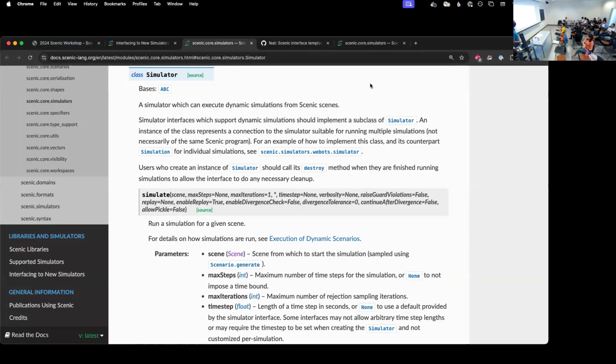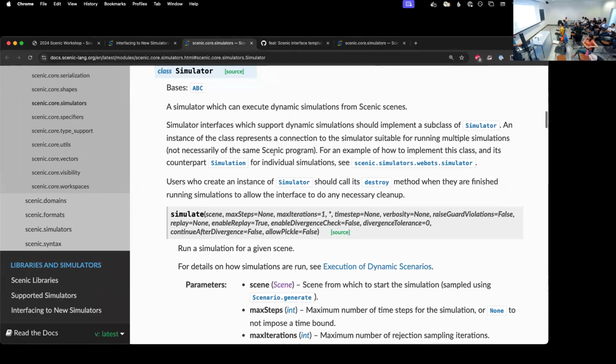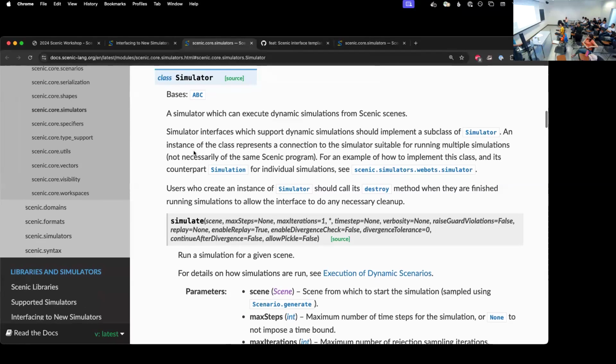So we have subclasses of Simulator for Carla, Webots, etc. And basically, all that this Simulator class provides is this simulate method that we saw before for running a simulation. Scenic actually defines this method, so you don't have to implement this.